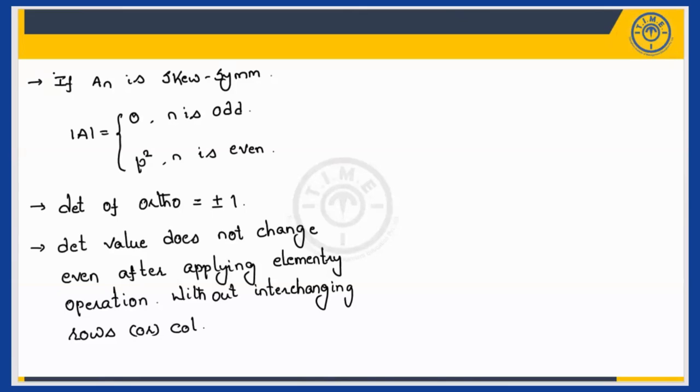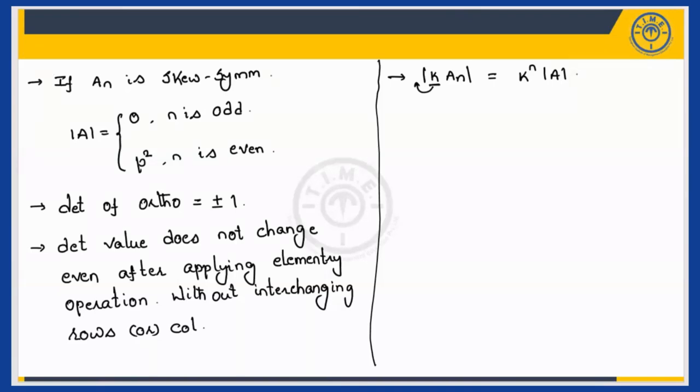And again, one of the most important, which we'll be using regularly when we are solving problems. Now, if each and every element of a matrix is multiplied with k, and if we are finding the determinant of that, then there is k to the power n into det. That means whenever a constant is coming out of the determinant, it will be taking the power as the order of the matrix. Okay? Right.